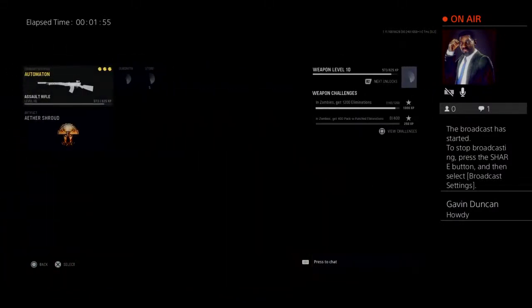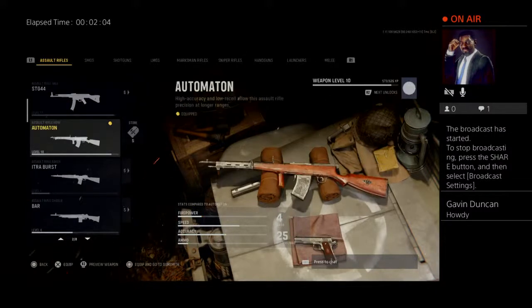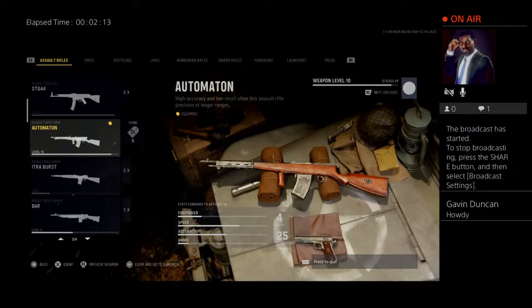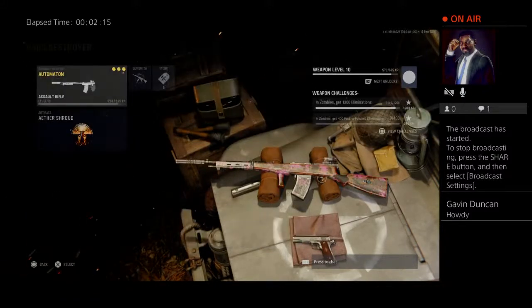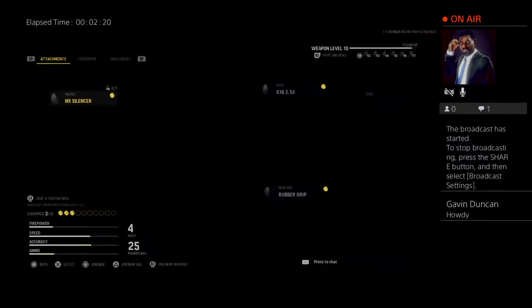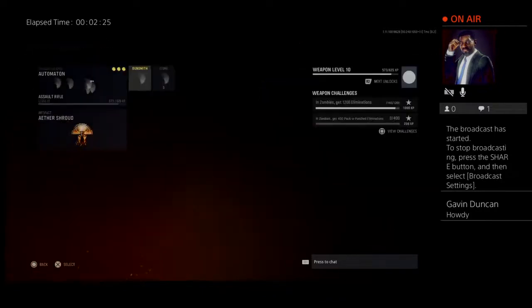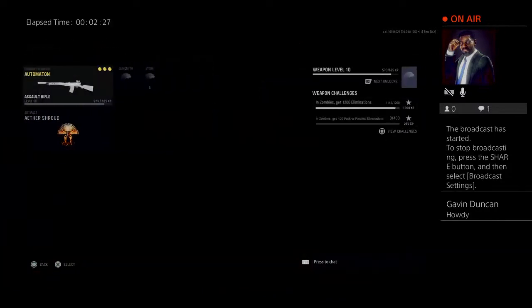So we're gonna go through the guns. First off, STG, really good. It's pretty damn accurate. It's got a lot of recoil though. Does a lot of damage. Automatron, I don't know how you pronounce that, but this one is actually really good, and I actually made this one into a super accurate version of it. This is really good. It's like a damn laser beam. It's amazing.